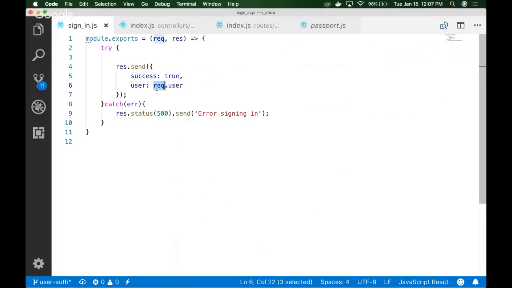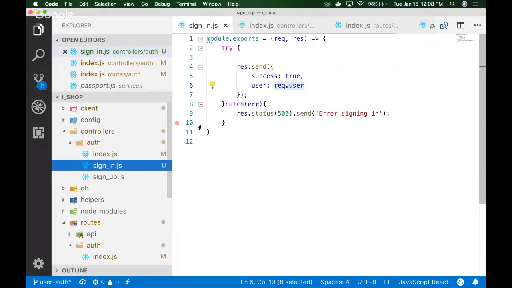So what we want to do now when the user signs in is send back two things. One, we want to send back a token that the user could use for any subsequent requests, and then we could use that token to validate the user. So we need to generate the token. We also want to clean up the actual user data that we're sending. Okay? So we're going to make a couple of helper functions because we're going to need to do those two things in more than one place.